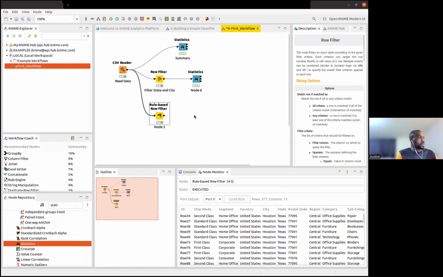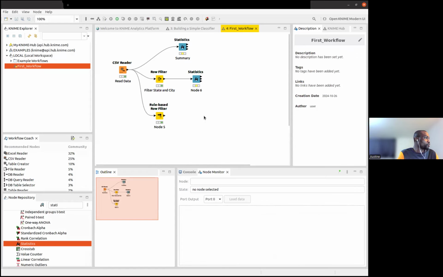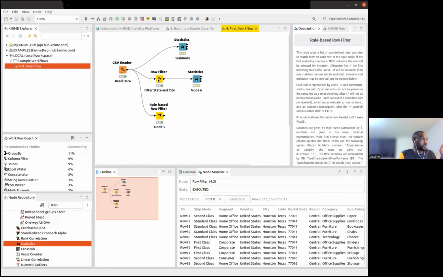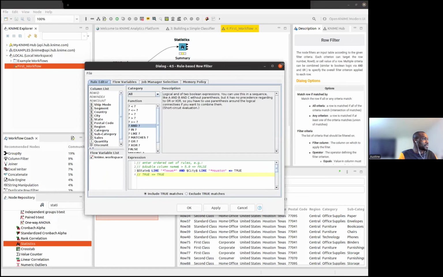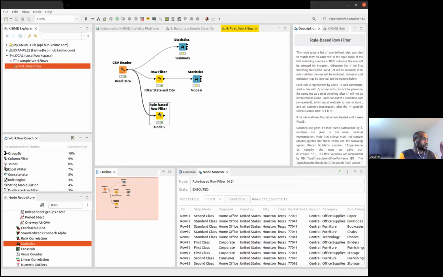So this is for the rule-based row filter, right? Of course, it depends on what you're comfortable with. I like KNIME because it's very, very flexible. If we are using the older version, then you cannot achieve this in one node, as far as I know. But let's proceed. At least now we understand what this processing looks like, and let's see if we can continue to build the workflow.